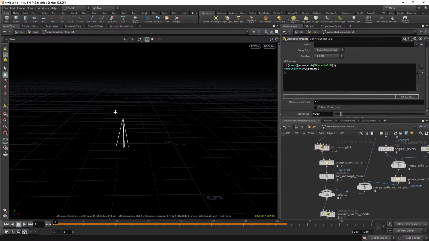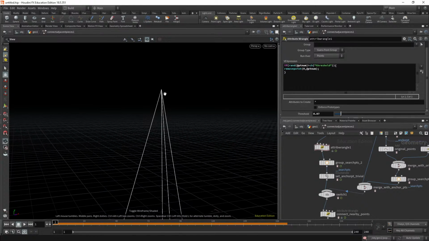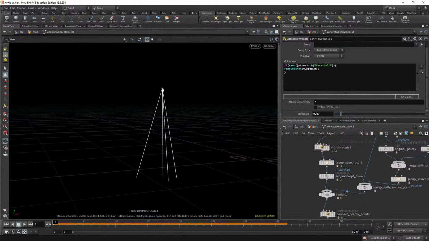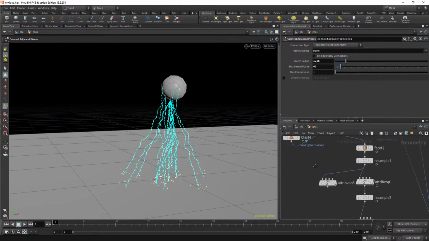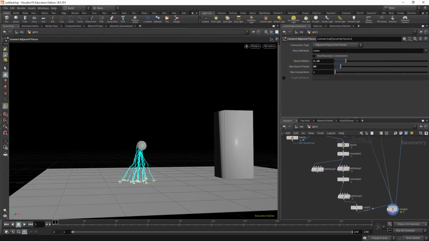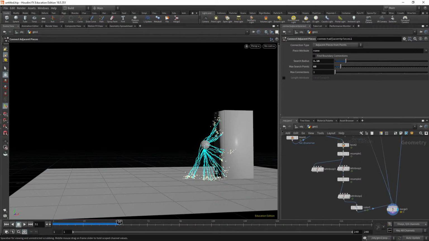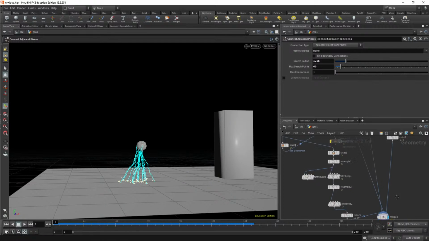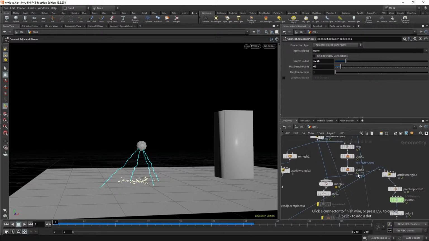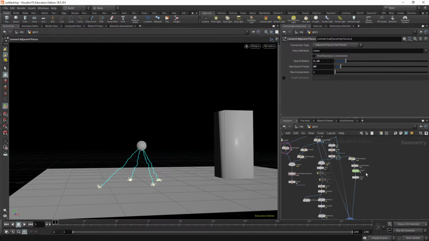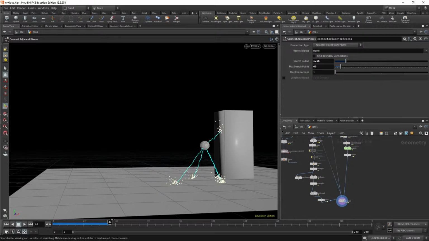We could also potentially work out a way of having only one point have a connection at a time, but I don't know. I'm not going to waste my time doing that too much, because this is not necessarily the method that I would use, but you can see it gives a pretty cool result. So that's a great one. All right, let's switch back to this. I just wanted to show you guys that as a little additional workflow technique that you could try. This one definitely affords you a bit more control, so I do find that this one is a bit more useful.